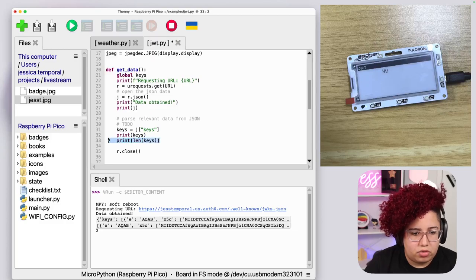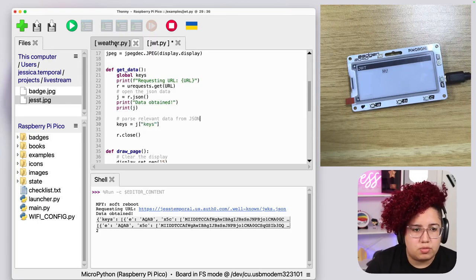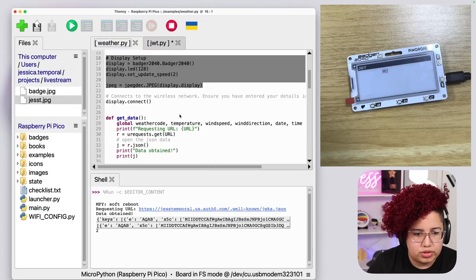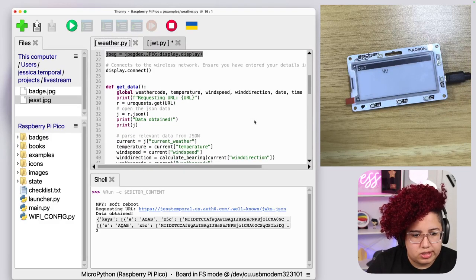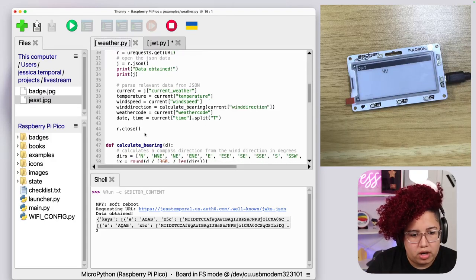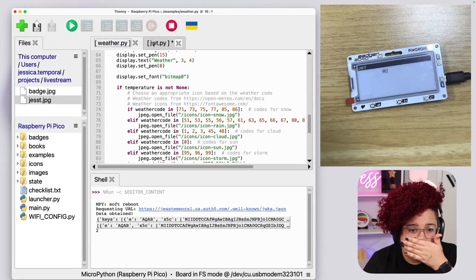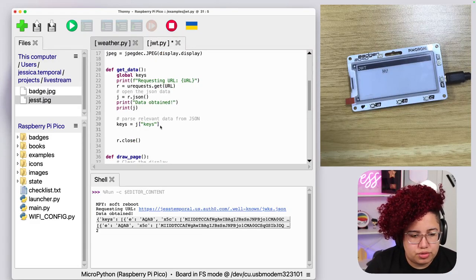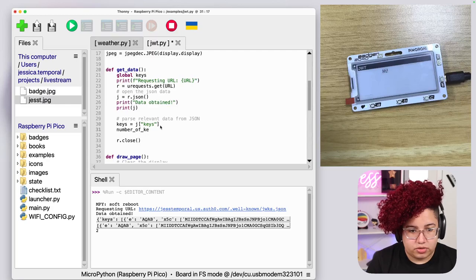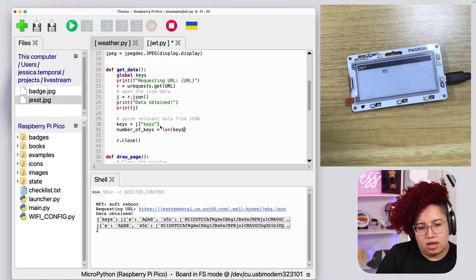So I don't want to print out this anymore. I'm just going to return the keys. I'm going to look back at the weather script again, just to make sure that I'm not missing anything. What did they do? So they did one variable per value they wanted to display. So temperature, wind speed. But I guess I can do this on the part where I'm showing the information, right? Maybe I can, maybe I shouldn't. Okay, let's see. I'm going to add number of keys, and this is the variable I'm going to use to save the number two there, and I'm going to give length of keys. I could also use the dunder method from keys to say length, I guess.